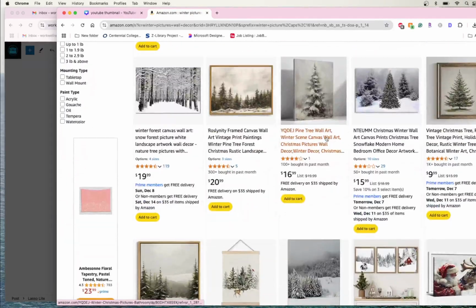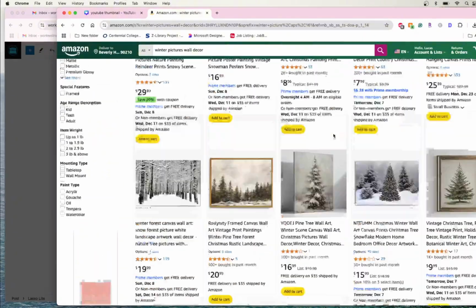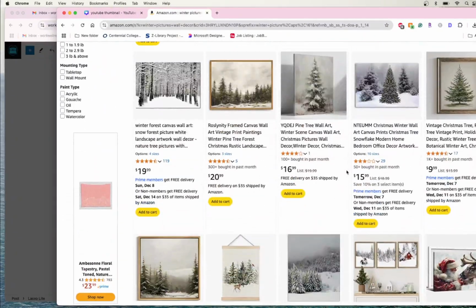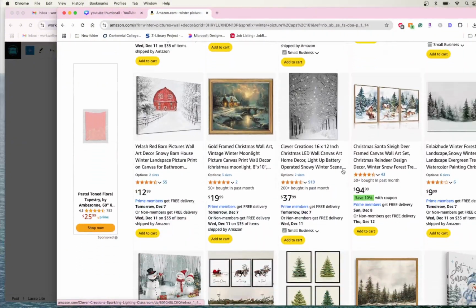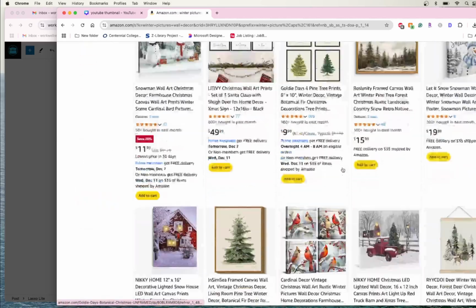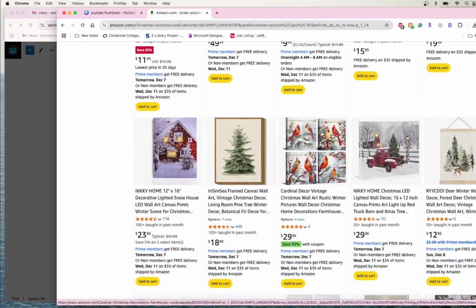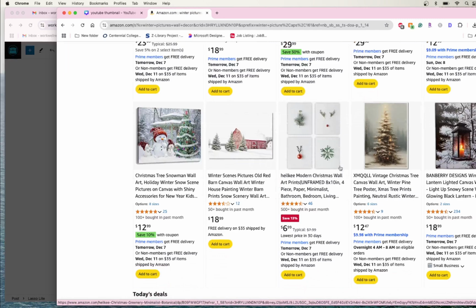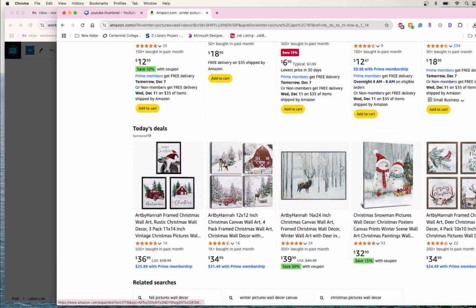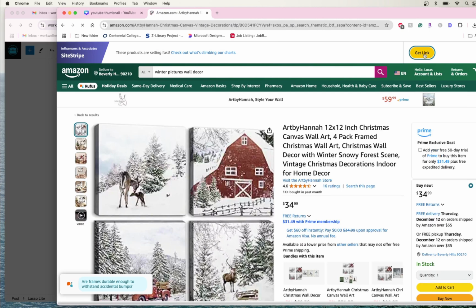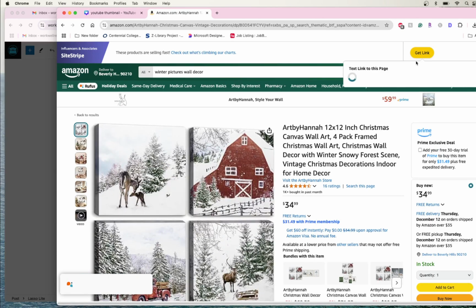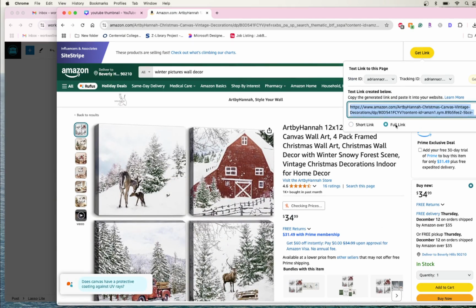This is always the most time consuming part, just updating the posts with the different affiliate links and finding ones that match it well. But it's obviously important to provide that value for people who are going to be on your website. You want to make it as easy as possible for them to make purchases through your affiliate links, but also just provide that inspiration for them.